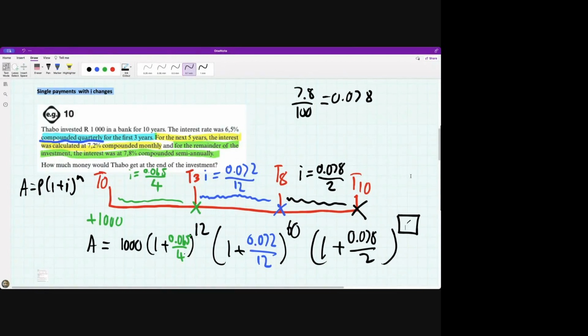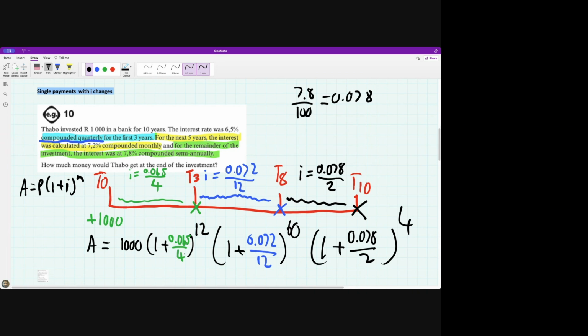What is the number over here that I need to grow it for? So in the land of years, it's 2 years, but that doesn't match what my interest rate is. It's 2 years, but it's half year. So there's 4 half years in 2 years. Or you go 2 times the number there, that's going to be 4.